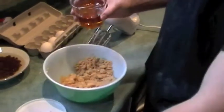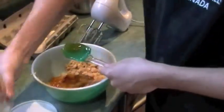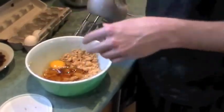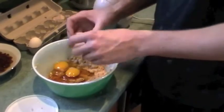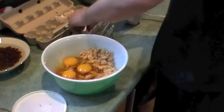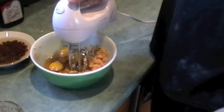I'm going to go ahead and add my corn syrup. And I'm going to add my eggs. Now I add eggs into my butter tart goop to prevent them from being a runny tart. I'm not a really big fan of runny tarts. When I was taught to make butter tarts, I was told to imagine that the guy is wearing an $80 tie, or the woman is wearing a $100 blouse, and they do not want butter tart goop spilling onto their clothes. So, I'm going to mix that up a little bit more.